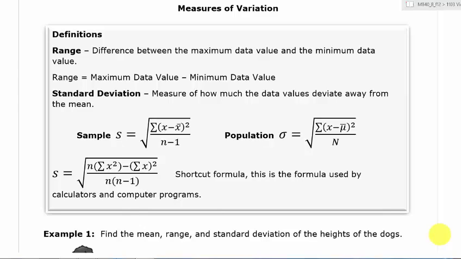The other formula is just for a population, so it's the exact same thing. The notation is different, so we usually use Greek letters for populations. The Greek letter that we use here is called sigma, and the formula is the same. So it's the sum of the x minus the mean squared divided by now capital N. And one big difference here is that you don't subtract 1 when you're calculating it for a population, and then take the square root. The subtracting of 1 for the sample is to take care of a little bit of error that occurs.